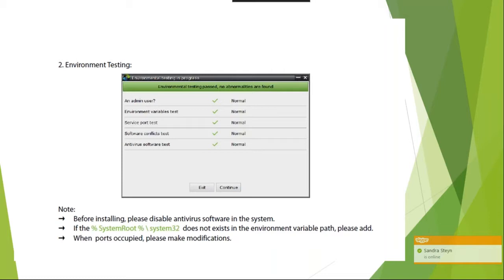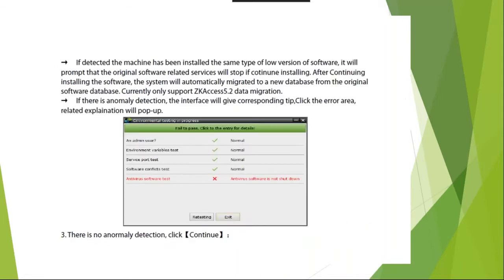Should one be in red, you just need to revert and then deactivate. Normally it's your antivirus or a conflicting software causing the conflict. If you have any other ZK software on your PC and you are trying to install ZKBiosecurity, it pops up an exception. So you just need to deactivate or uninstall that software, and then you can run your biosecurity setup again.